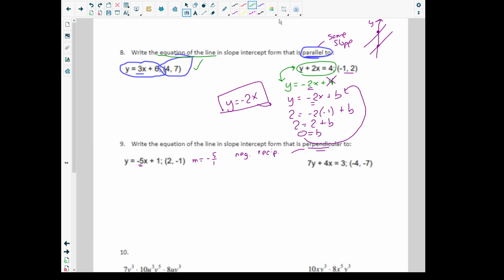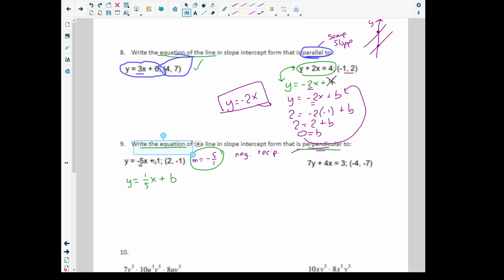So I'll draw a green function for r. So we're going to write the equation of a line that's perpendicular to this line. So our line is going to be y equals, but it's not going to be the same slope. It's going to be the negative reciprocal of this slope. So that means flip it and change the sign. So the negative becomes positive, and I get 1/5 x plus b.